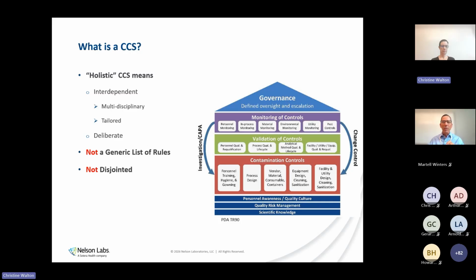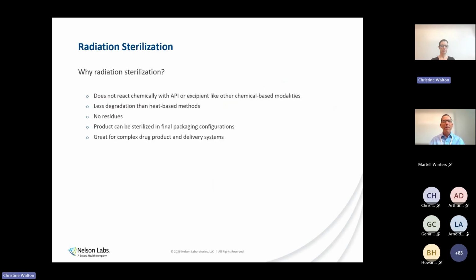And as we're validating those controls and those processes, and then as we're monitoring those, we have specific criteria in place that might lead back to additional risk assessment in the contamination control band in this house that we're building here. So just want to get that concept in mind as we finish up these core concepts of what do we have, what are we trying to accomplish, and what do we have at our disposal to help gather what we're going to accomplish, or what we need to achieve.